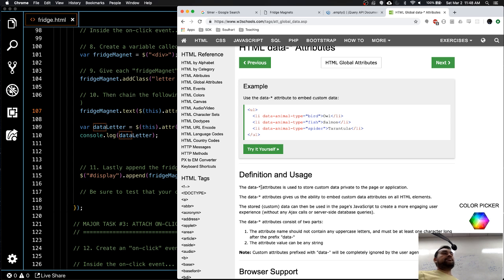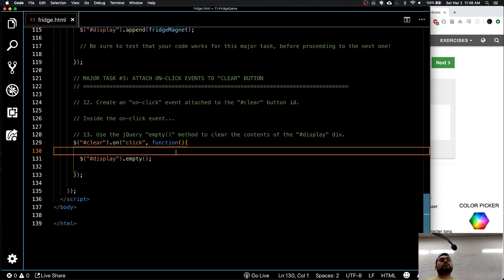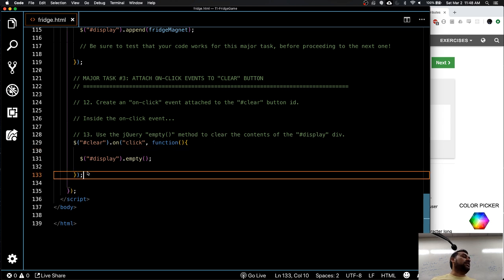Yes. I think I understand this, and I just discussed it with my partner here. But I noticed for the clear, it's just a dot click instead of an on click. Right. So is the on click mainly used when you're creating the function? No. So the question is the difference between dot on, or I could totally do this using dot click, right?